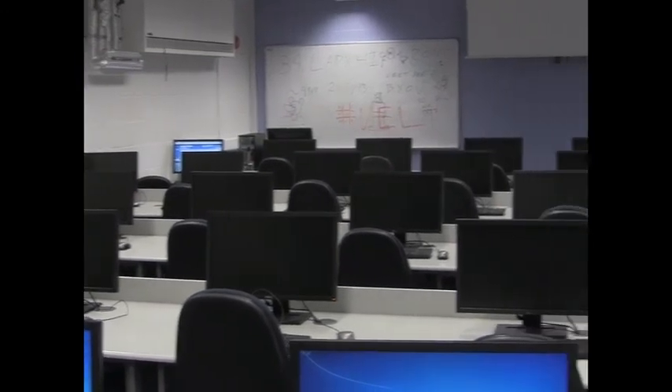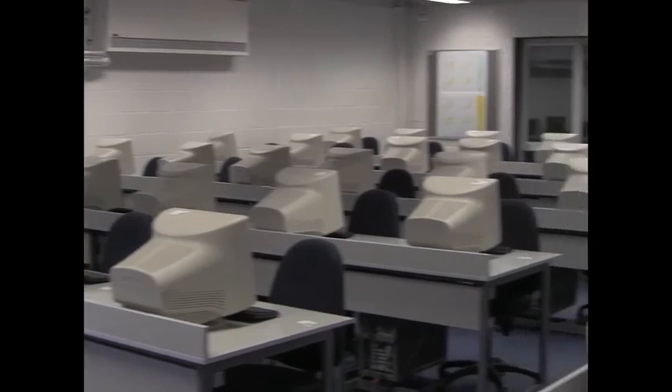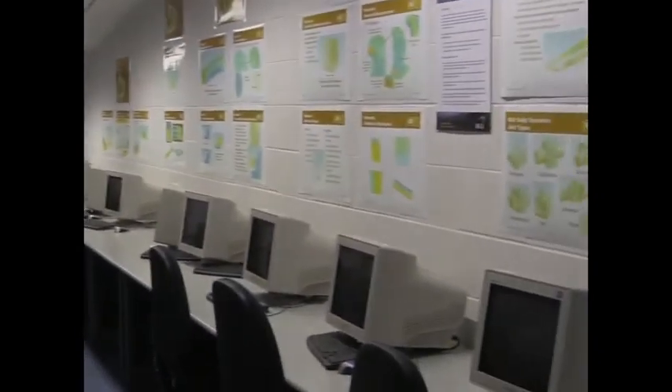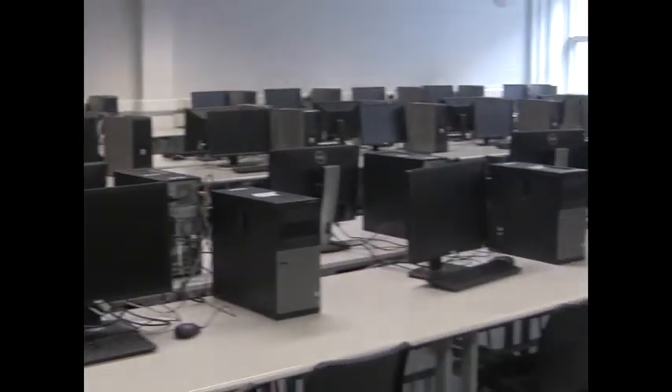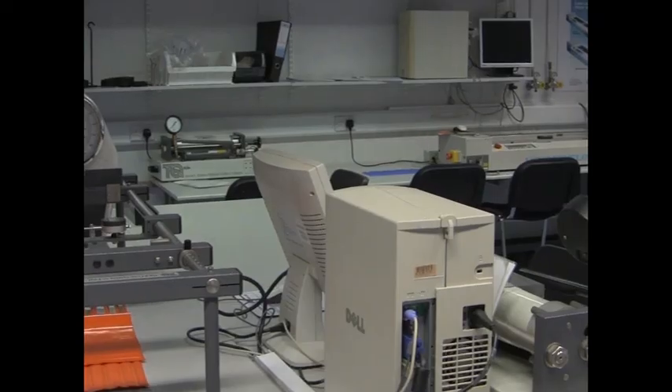We have the most up-to-date software to assist you throughout your course of studies. Design will be a big part of your engineering degree, so we have software such as SolidWorks and CES EduPack to assist you in selecting the right materials for your project, and Ansys Fluent to help you carry out tests on your designs. There is also Microsoft Office, C Programming, MATLAB and Pro Engineer, to name but a few. The techniques you will develop here will help you integrate into the working world.